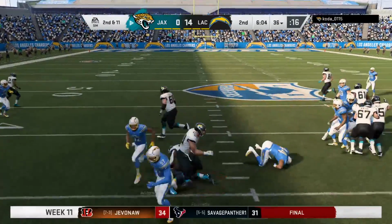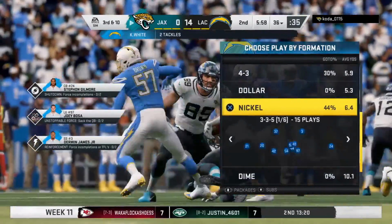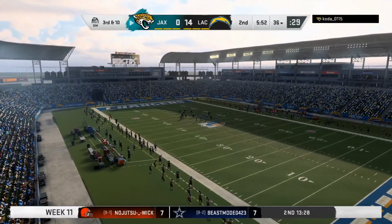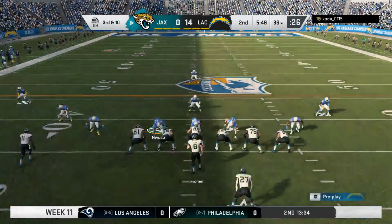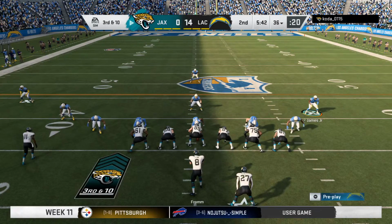Fournette. And this defense not giving him anything there. Maybe a yard up to the 36. You mentioned very early on the need to establish a running game for this young QB. They really haven't been able to do that, though, in the first half. So that means what at halftime? Adjustments time, right? Figure out what they are, figure out the things that they really want to accomplish, and who to run behind. Which are your better blockers? Find those guys and get in that direction.